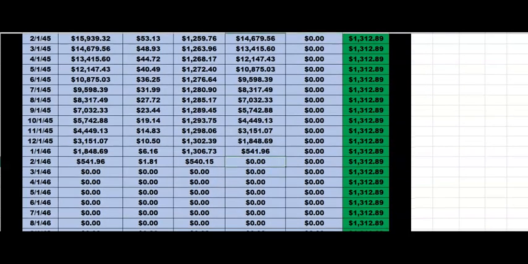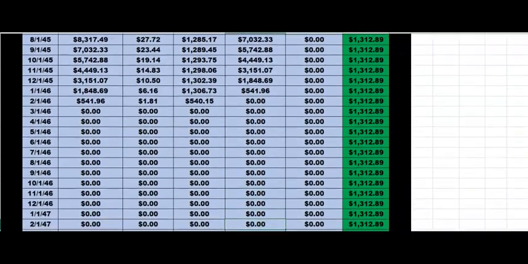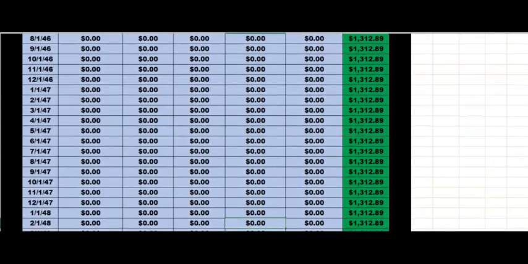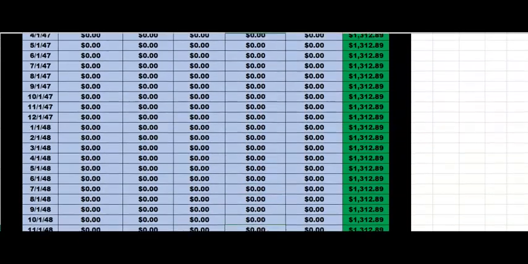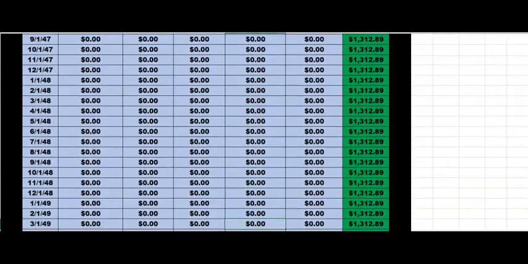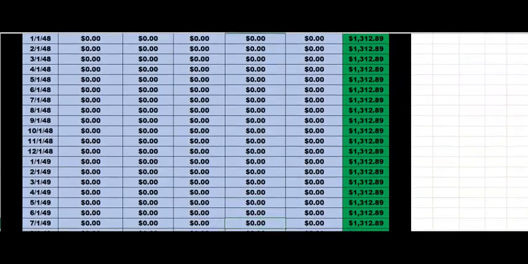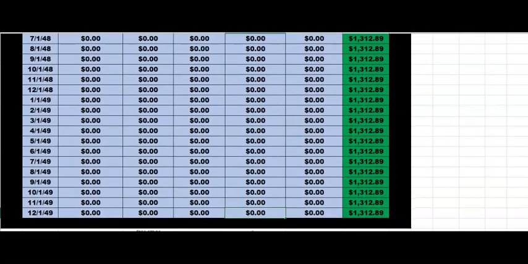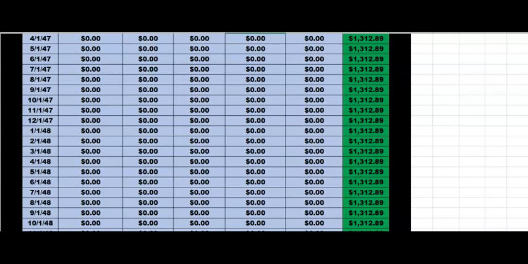Now the last payment, so it shaved, hold on. 1, 2, 3, 4, 5, 6, 7, 8, 9, 10, 11. 40 months. It shaved 40 months off.